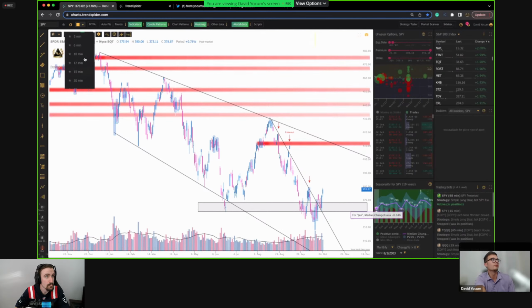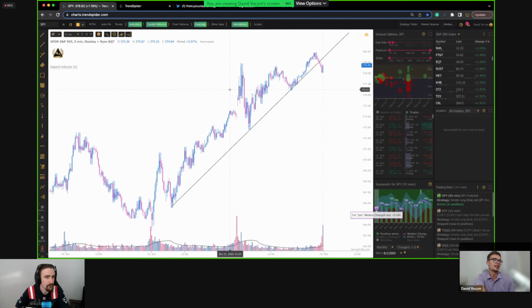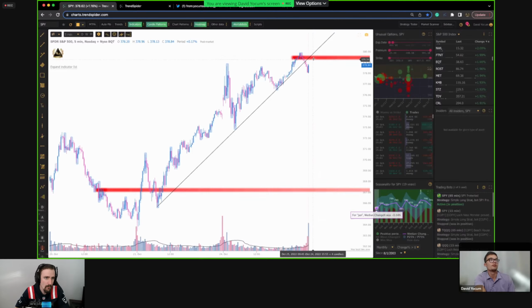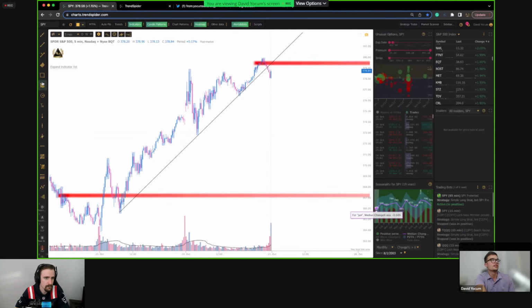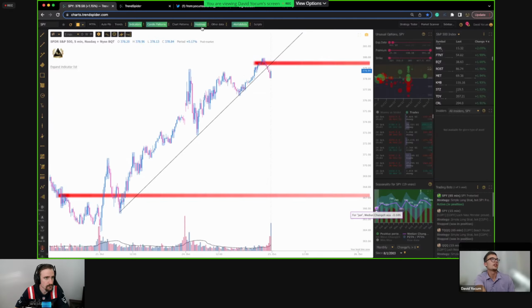So if we go down to a 5 minute, we might see some different levels than what we would see at the daily time frame. So here you can see we have one around 379 to 380 or so. And then we have one down here. Another great thing too is if you don't want to have the heat map open at all times, you can always just draw a zone that marks the same spot that you're seeing in the red zone there. So that is our heat map.